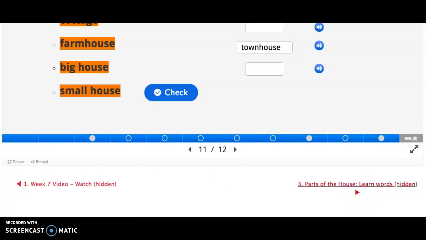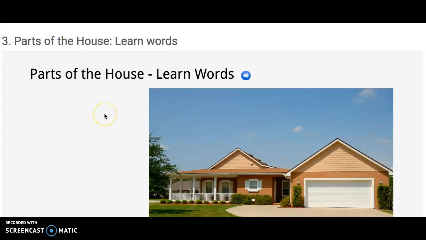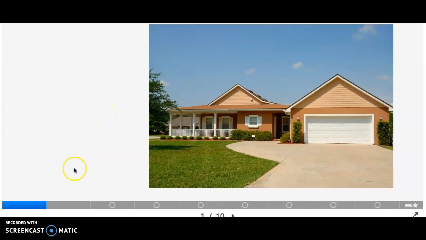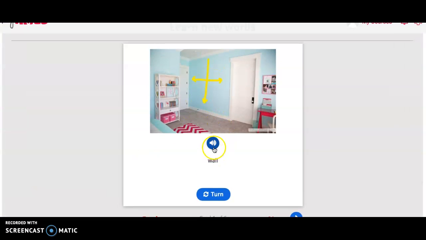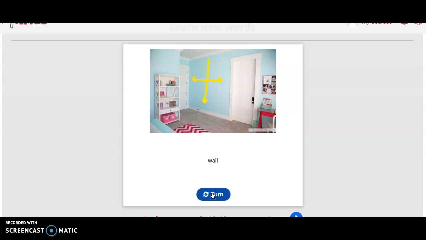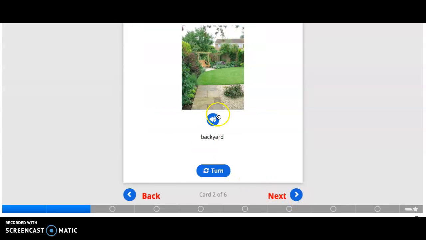Number 3. Parts of the house. Listen. Wall. Turn. Wall. Next. Backyard.